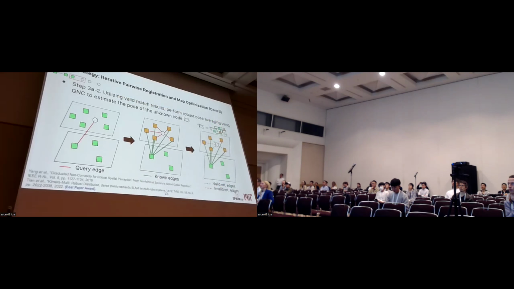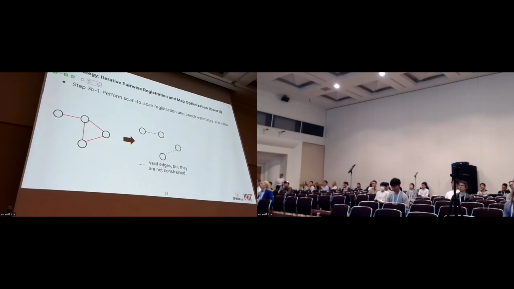And utilizing these valid registration results, we utilize a trick used for multi-robot initial alignment from Chimera Multi, a previous paper from our lab, and perform robust pose averaging on the chain measurements of a different path. So basically, you can imagine we have an anchor node, and you have multiple paths to get to the unknown node. Each of them has a slightly different registration result due to noise and outliers. But we can perform a robust averaging operation that gives us an optimal guess on what that pose is.